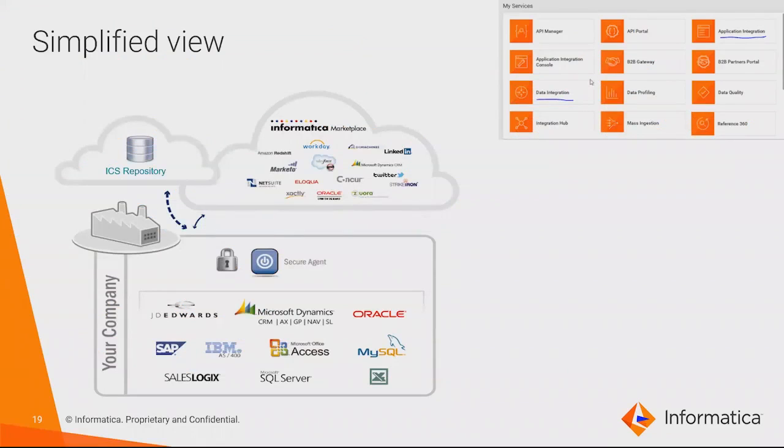Let's review some fundamentals of the IDMC platform. This platform has multiple data-related services. The solution that we'll refer to today leverages the application integration and the data integration services. As you can see, we have Informatica Cloud Repository, which holds design-level metadata such as mappings. The active execution of logic and the data processing happens on a processing unit that is known as secure agent. Secure agent will be within your network, and so we don't need to bring actual data into the Informatica repository.